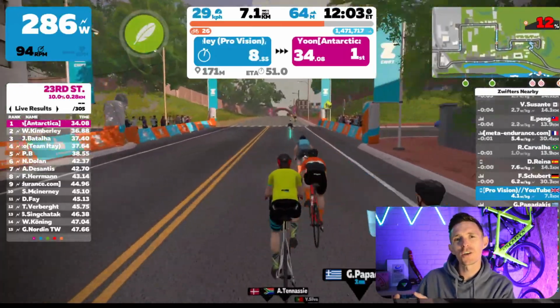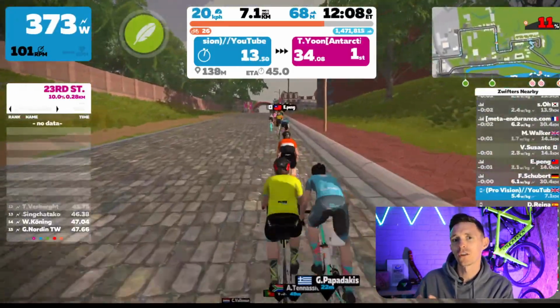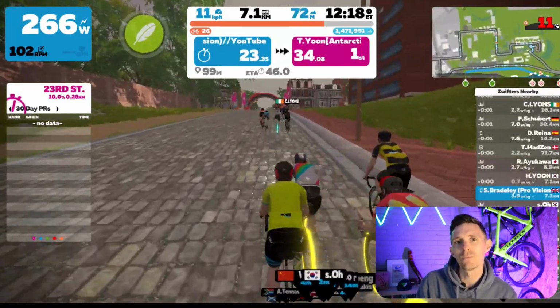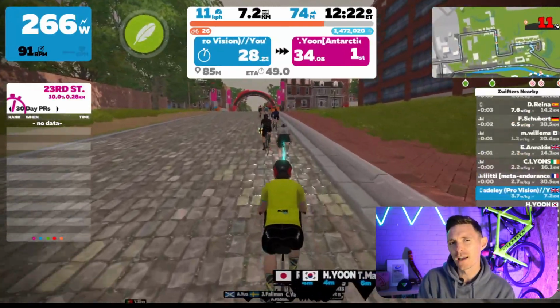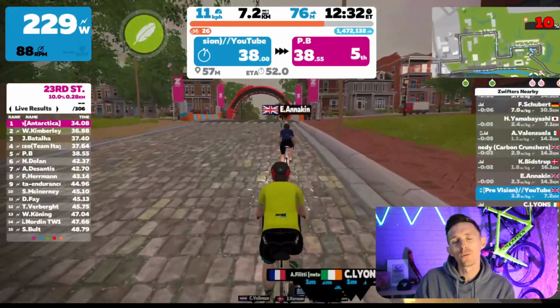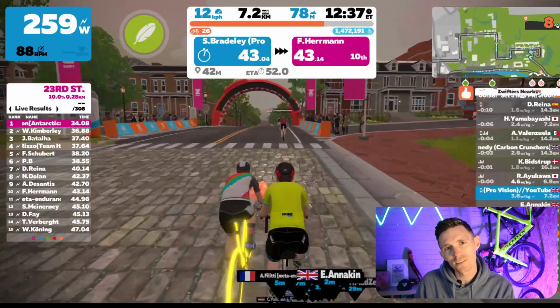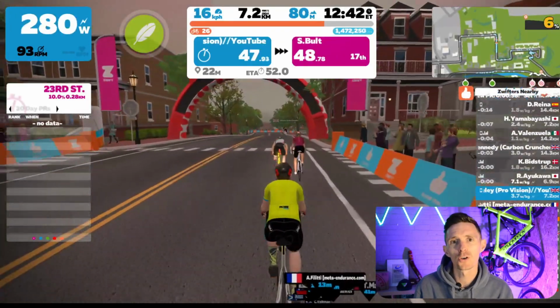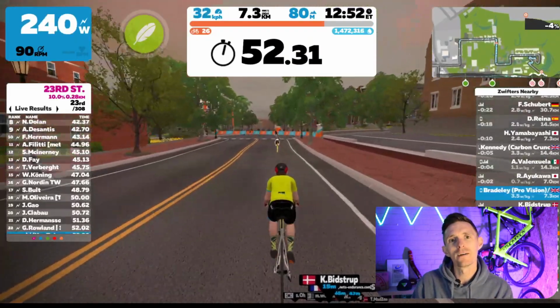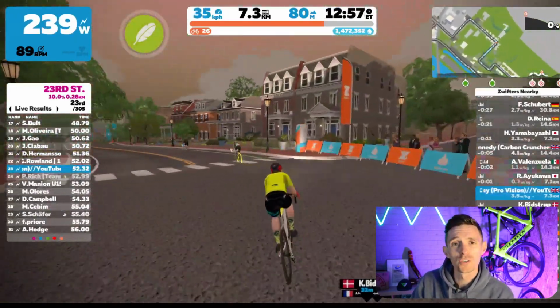So although I think there's a chance the same rider will take the first across the line on Libby Hill and 23rd Street, there's not a chance, I think, that the same rider is going to take the fastest through section on both of those on the same lap. So this leaves the door open for some other teams and riders to think about the strategy and tactics. Maybe you're just going to cruise up Libby Hill and focus on 23rd Street. Plenty to think about in terms of the strategy here for all teams and all riders.